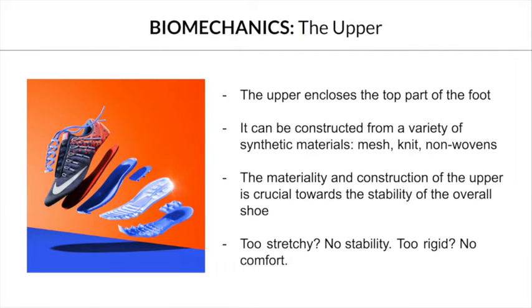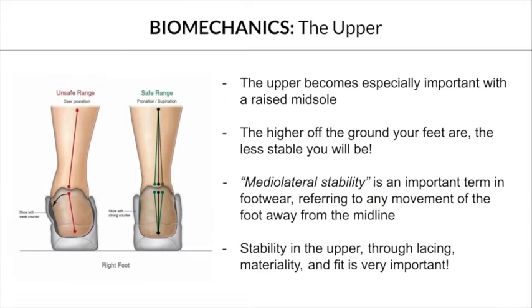The upper encloses the top part of the foot and can be constructed from a variety of synthetic materials. Different materials will have different properties, which is crucial to the stability of the shoe. If your material choice is too stretchy, your foot will not be locked down at the footbed. If the material is too rigid, your foot will be super uncomfortable. This becomes especially important with running shoes, as they have a raised midsole. The further off the ground you are, the less stable you will become.